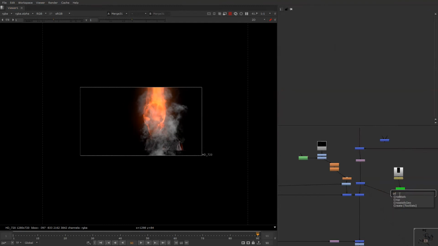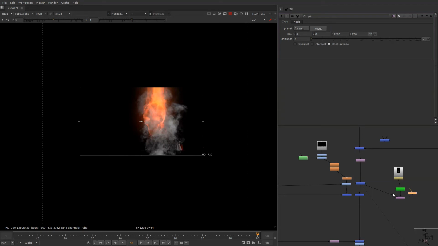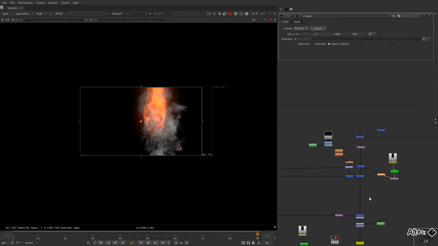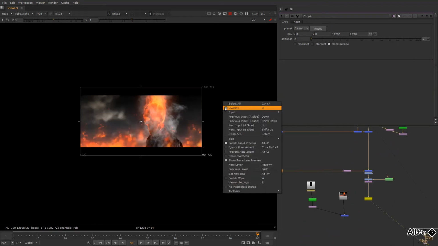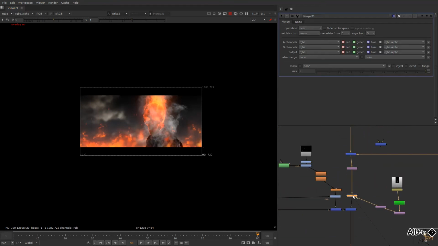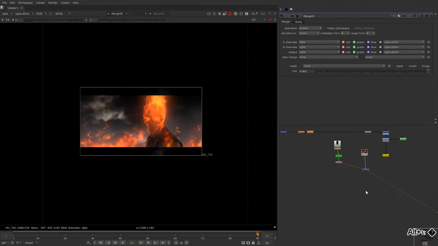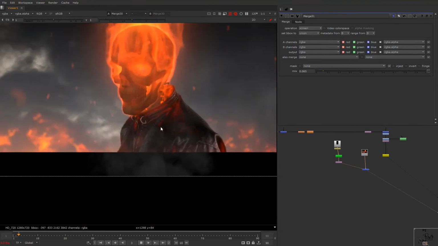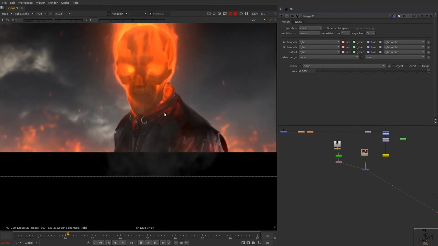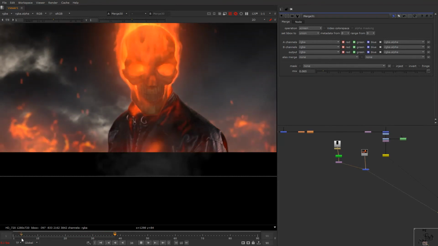Let's take a crop and crop the bounding box, and go to screen, so check the performance.